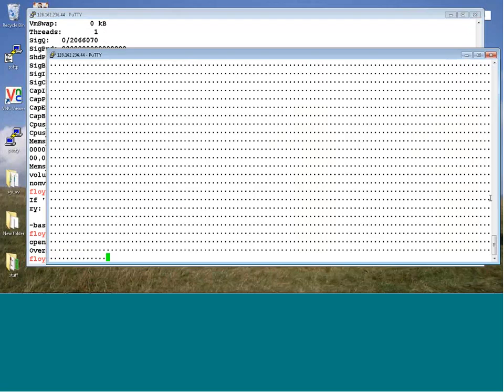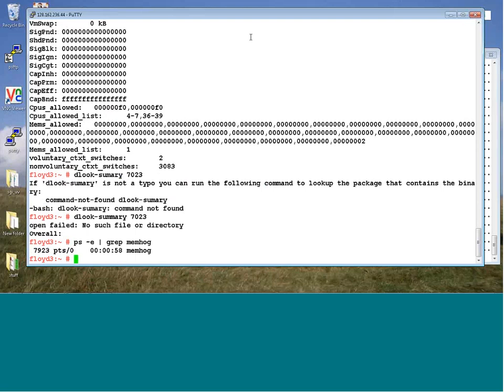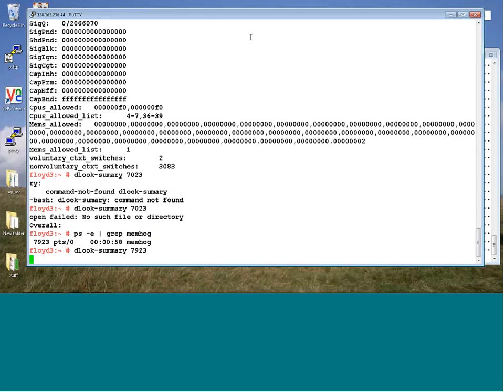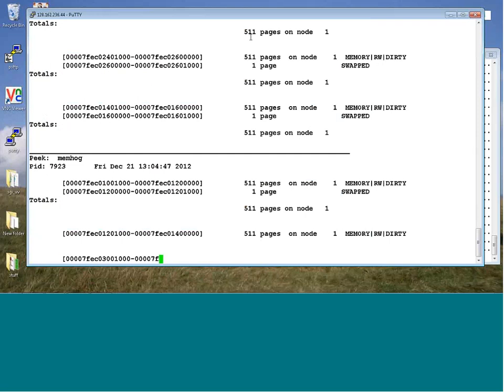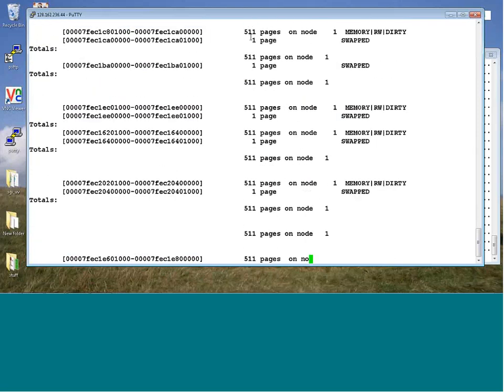Must have finished again. 7, 9, 2, 3. Oh, right. And we can see all the pages are showing up on node 1.